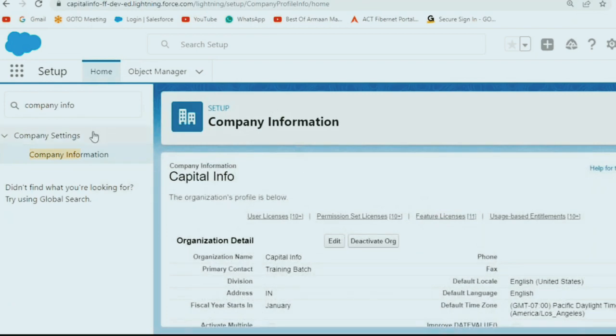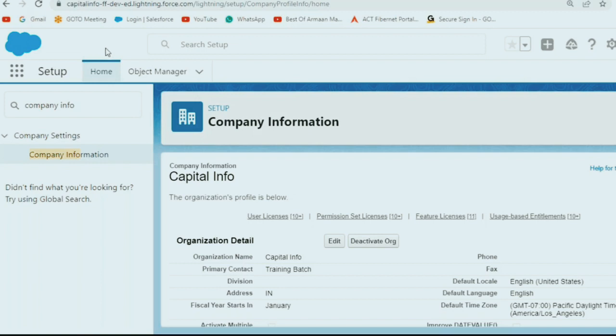So this is the way we can create our own Salesforce account, and then we can log in to our Salesforce account. We can verify your organization details over here. Okay, understood the concept now? Now, next, come to the features. What are all the various features available in Salesforce?